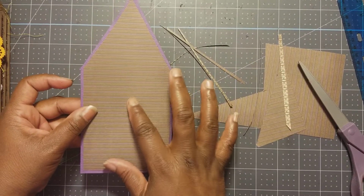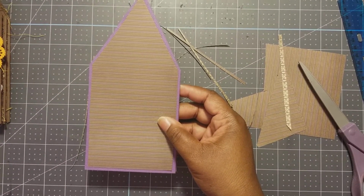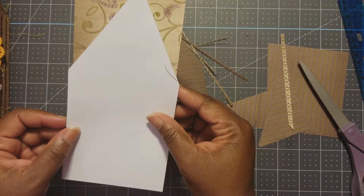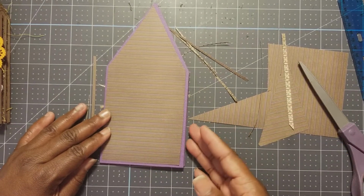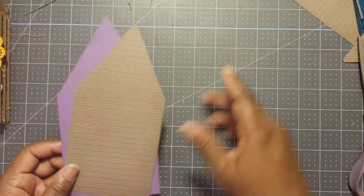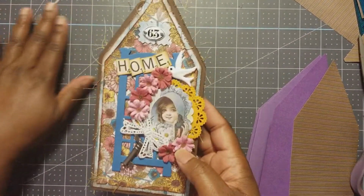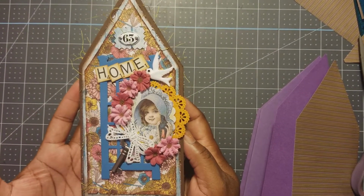And I'm going to repeat that step with a second pattern paper. I'm going to come in. I'm going to sit this down. I'm going to trim out my base and then cut it down and adhere it and begin to form my album. All right, so you all, that's the little tutorial. And this is my thought and my process that I use to create this little baby right here.